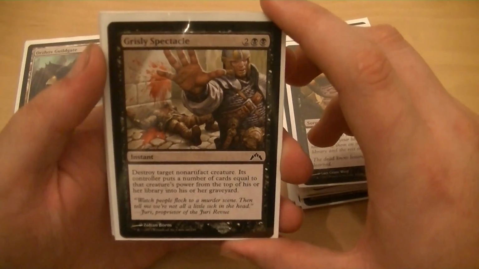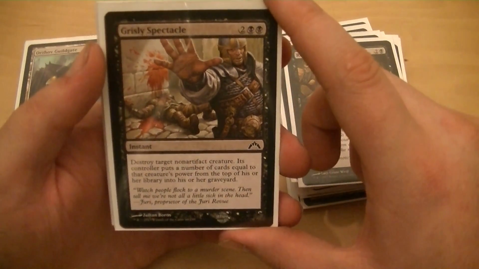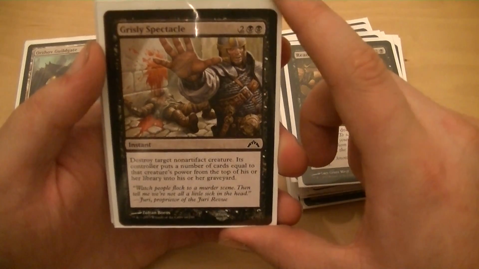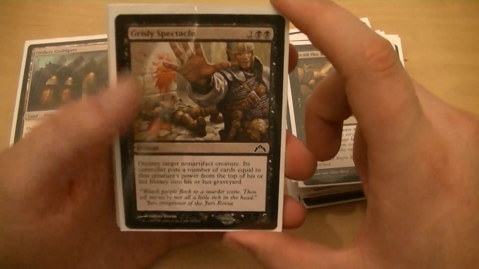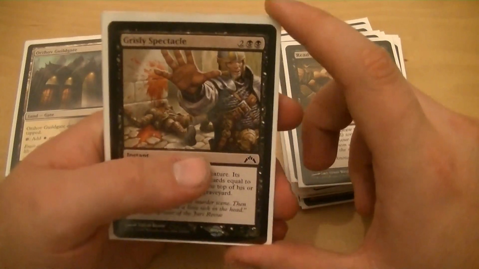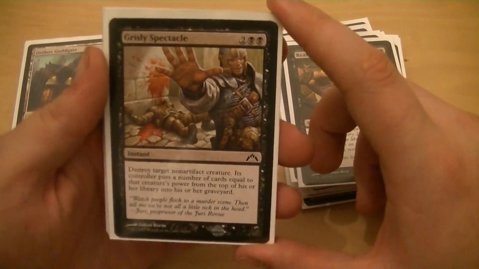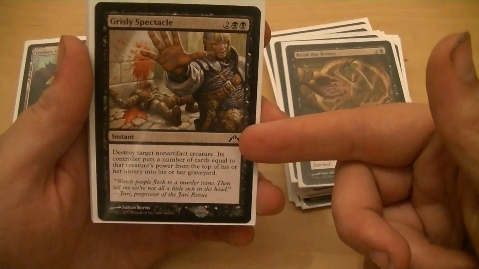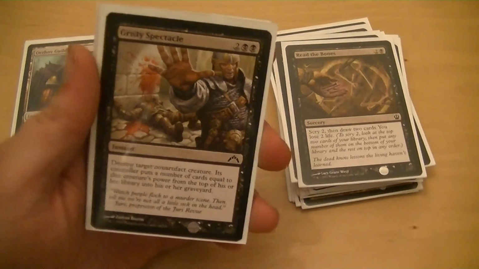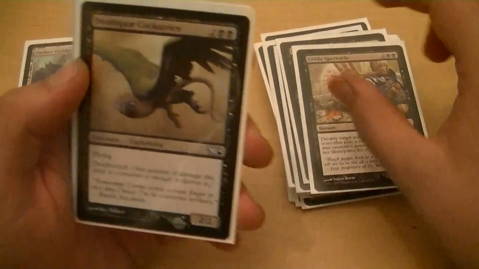Grisly Spectacle, 4 for an instant. Destroy target nonartifact creature. Its controller mills a number of cards equal to that creature's power. The milling effect I'm not really using, but the fact that it's 4 for an instant kill, especially at common, I'm able to actually run it in this deck, so I can just kill something. I'm running 2 of those.